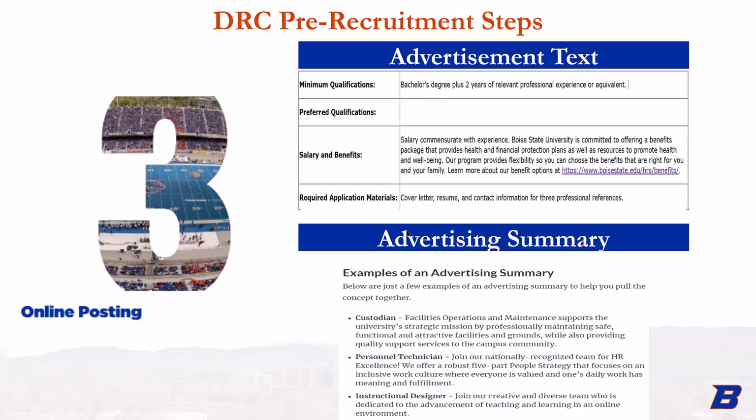Hi, everyone. I'm going to jump in here to talk about the online posting process. As mentioned previously, when you are submitting a requisition, the last approver in the approval workflow will always be your talent acquisition specialist. When your TA receives your requisition for approval, they will format the job posting in the advertisement text box, which is shown in the top picture on this slide. We will add key details such as the salary information and the minimum qualification screening questions. Then we will set the post to run for the desired duration, which is a 5 business day minimum.